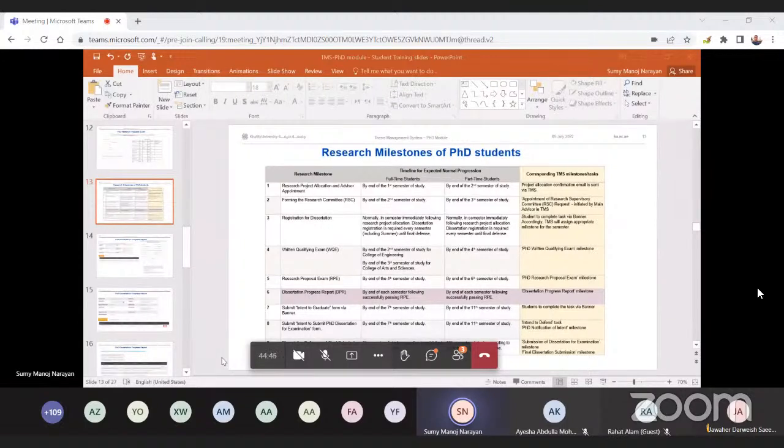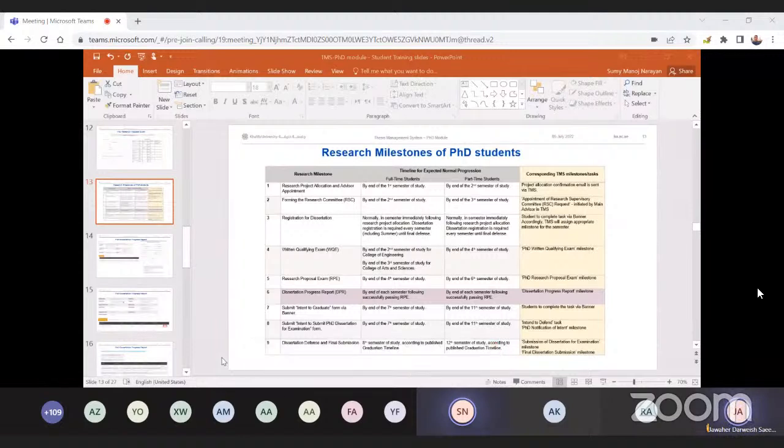but the presentation has to be conducted in front of all of the RSC members. Yes. And when you say RSC members, you mean the advisor, co-advisor, including the examiners, or just the advisor and co-advisor? Okay, RSC members are your advisor, co-advisor, and the committee members. There are two additional faculty who are nominated as a part of your research supervisory committee. So it is the advisor, co-advisor, and two additional faculty members who form the RSC. In front of all of them, a presentation needs to be made by the student on the progress report.